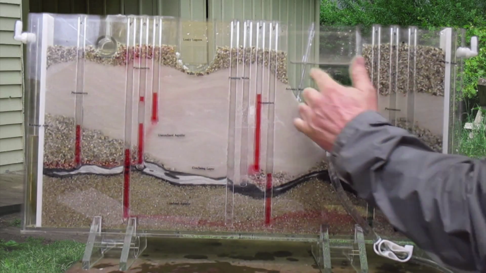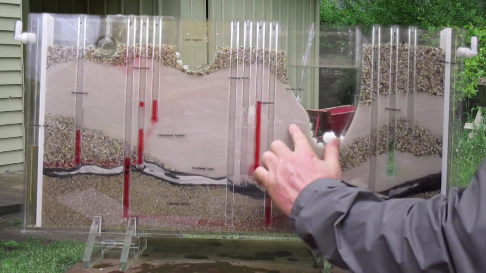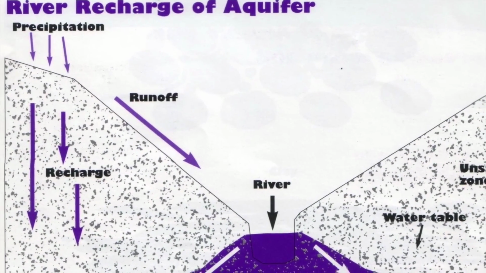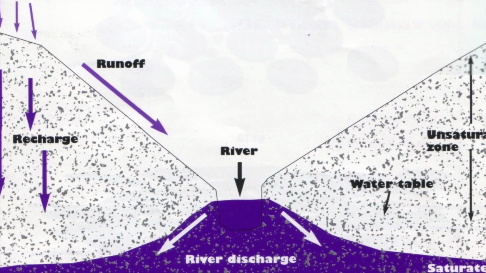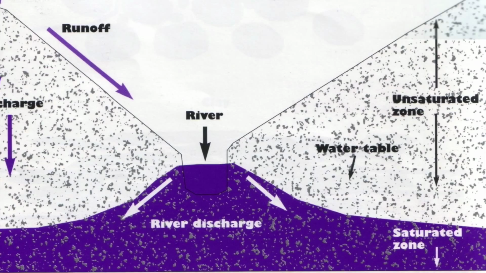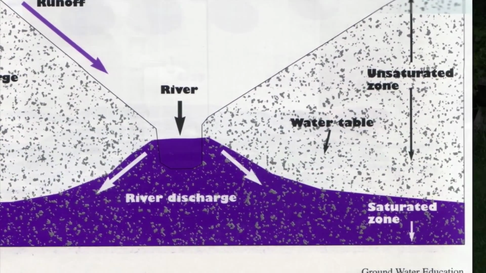So as you can see here, what happens is when you recharge from a lake or a river, it comes out of the river. It lowers the water in the river because there's more pressure, so it fills up, or recharges, the soil underneath it. I hope this has helped you folks to understand it.